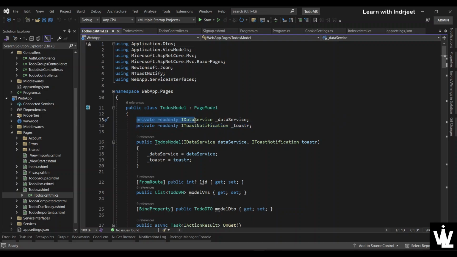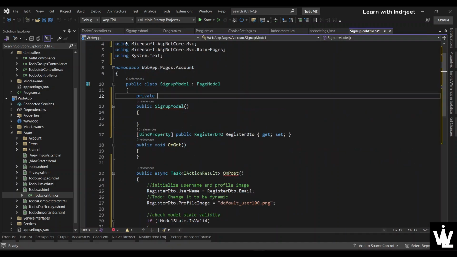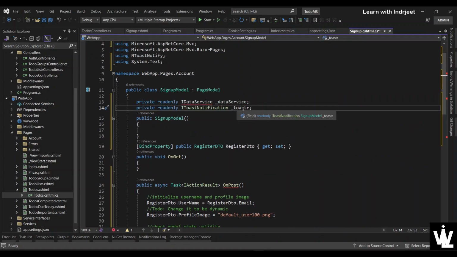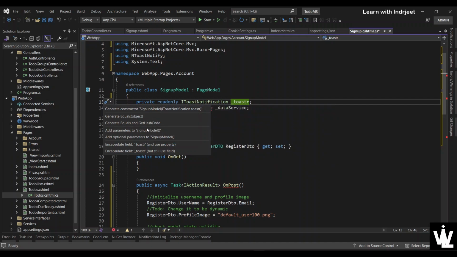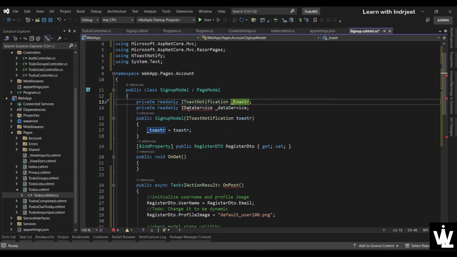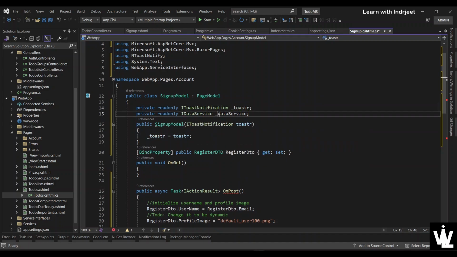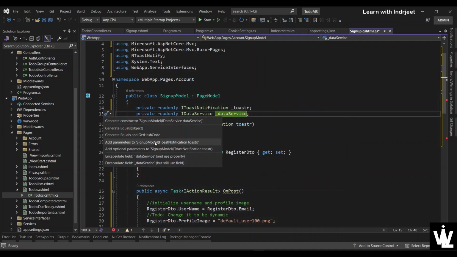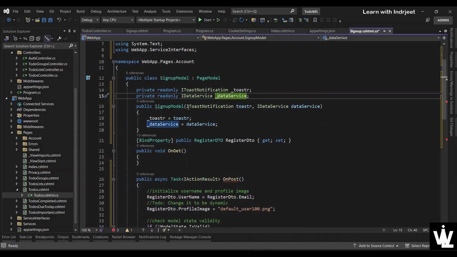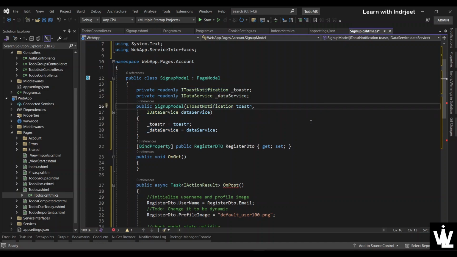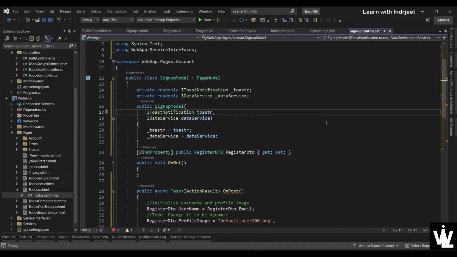In fact we are going to use the data service also, so let's copy that and paste here. The first thing is toaster. Add parameters, fine, and using WebApp dot service interfaces and add parameters. Okay, so now we are injecting these guys.